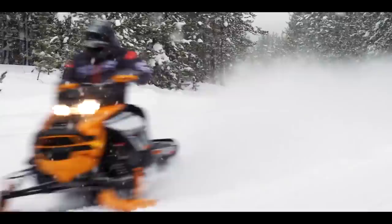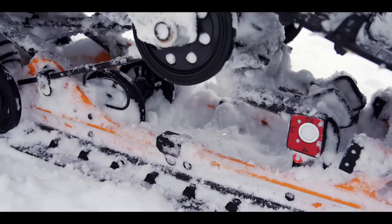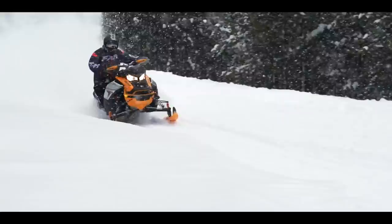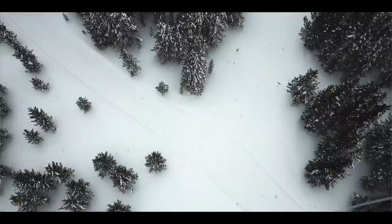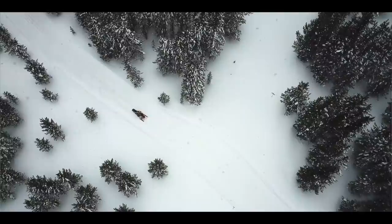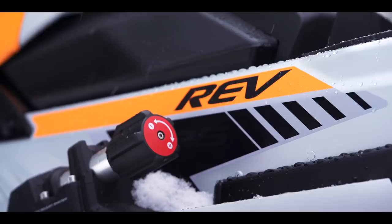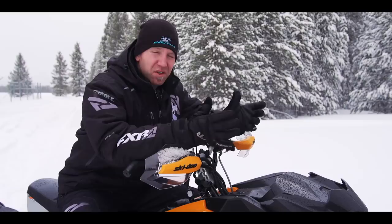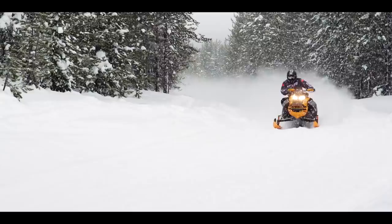While you can only get a 900 ACE Turbo in 2019 in the 137-inch length, we figure that's probably going to change in upcoming seasons, but for right now 137 seems to fit the bill just right. As always, the R-Motion 137-inch rail skid floats through everything we throw at it. Love or hate our opinion, we tell the truth, and this rear skid is where the buck stops — I can absolutely rip through chatter, whoops, or cruise at big digits along the smooth top and the R-Motion puts up no fuss. Should I need a little more big-bump compliance, I'm on to the tunnel adjusters for some added compression and preload, and back at it in seconds. It's quite surprising how the extra body width and increased girth of this sled don't bother me like they once did on the older chassis with the 1200 Vortec. I find myself forgetting I'm actually riding a four-stroke, yet I'm enjoying all the benefits of a four-stroke with performance near a two-stroke big bore.